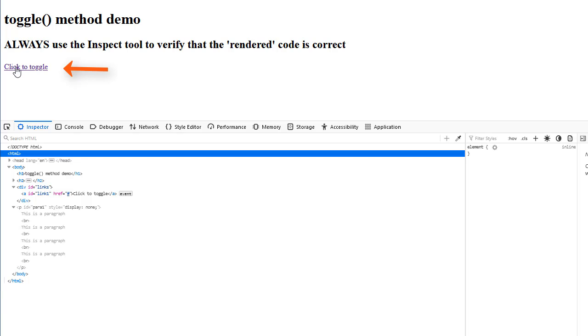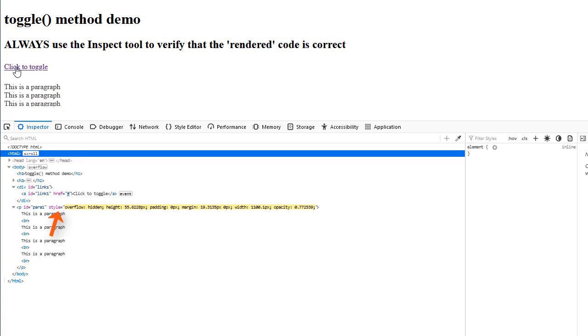So now I'm going to click, and we will see the paragraph on the page. So please watch what's happening inside this P element here. So I click and notice it's changing some properties. Now notice the paragraph is back on the page. However, the style attribute remains inside the P element, although it has no value. That's just the way jQuery works.